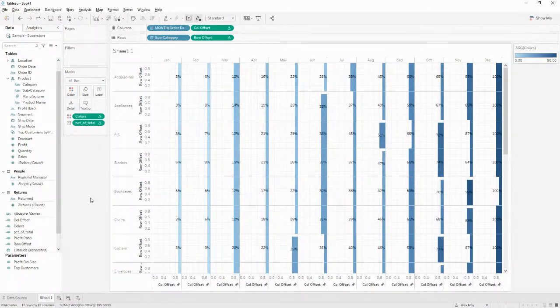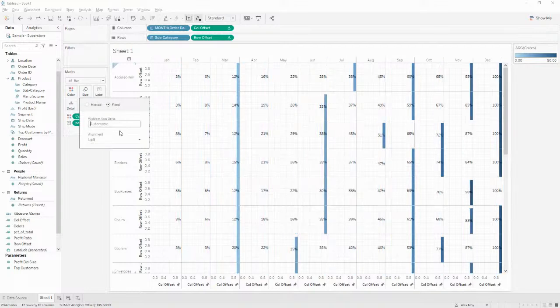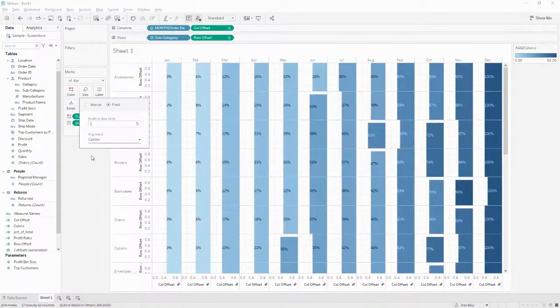Okay, so let's try something. Maybe it's our size. So we can fix this. What could this be? So, say center. Width in axis units. So let's say 2.